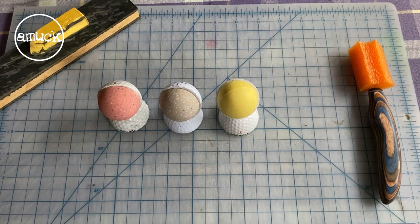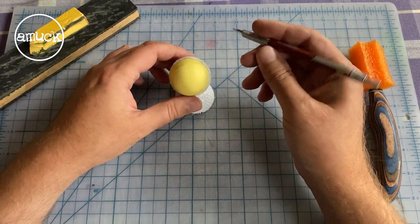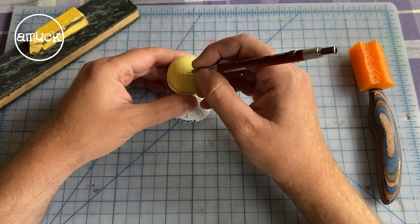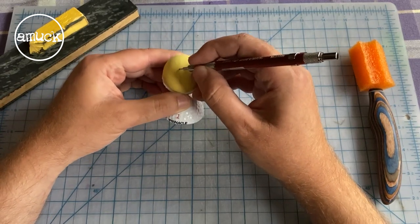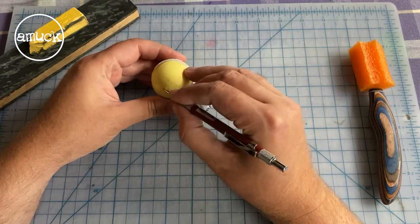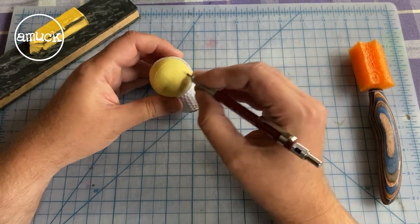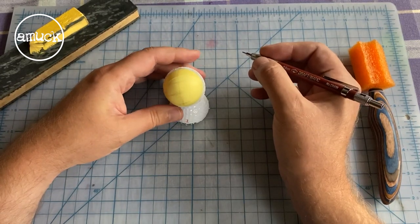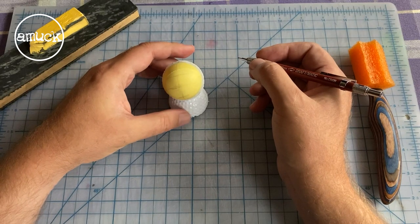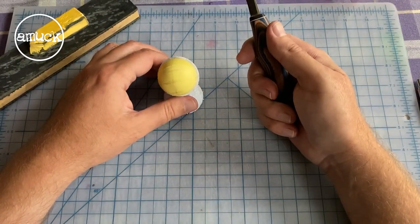I really don't know what I'm going to carve here. Maybe I'll just do kind of a simple face and see where it goes. I'm assuming I can draw on this with a pencil. Yeah, it's basically a rubber ball in here is basically what it is. So I think I'll make a few marks and see where that gets me. Probably just a simple face, just to see how it cuts, since I've never done one of these before. Okay, here goes nothing.